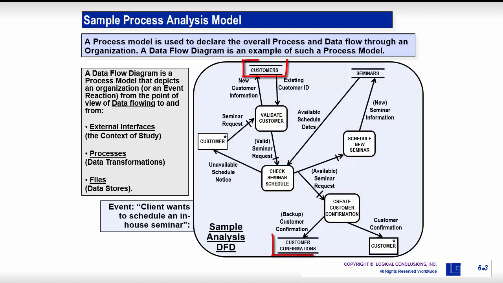We see 3 data stores without knowing how they will be implemented, manual file cabinets or computer databases, and we see all the data flowing between those components without knowing their media. I have included one extra symbol, a small slash across any data flow, which indicates the stimulus data flow for a process. I'll talk more about logical conclusions, symbol extensions in a later section. This diagram also shows one complete detailed event reaction, without any department or computer system boundaries. Let me mention here that when we create a data flow diagram, we should at the same time define the data items, such as a seminar request, on that diagram in a data dictionary.